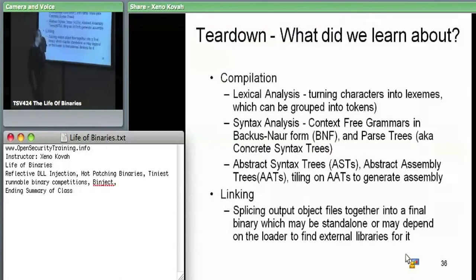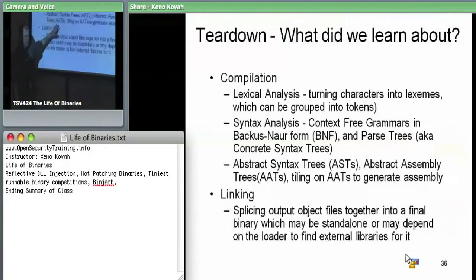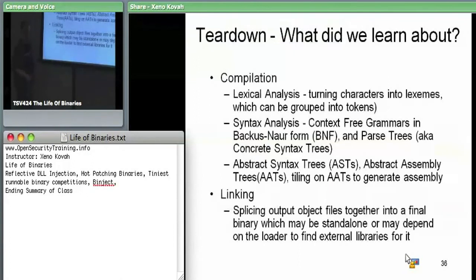We had the AATs, the abstract assembly trees, which were how we eventually could spit out directly, for this tree, I'm always going to spit out this actual x86 assembly code. And the reason I think that's definitely useful to know about is when you see the simple unoptimized assembly code, right? So in the intro x86 class, there was like one example, I think it was example 6 or 8, where there was an if statement, and when we looked at the assembly for it, there were 2 jump instructions and one of which you could clearly never actually get to.